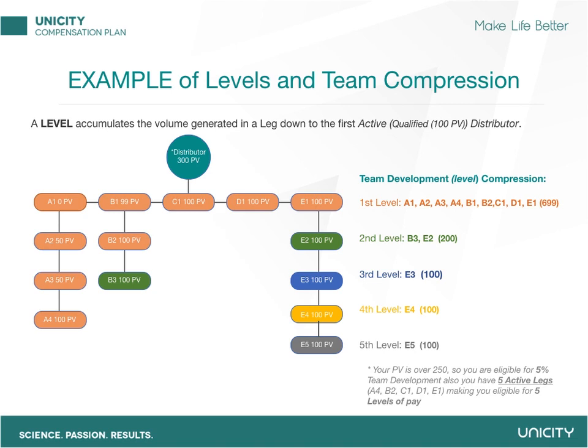The 2 green numbers are your second level, even though genealogically they aren't there technically. Blue 100, gold 100, silver 100. You've now got a significant amount of volume that you're being paid on. And again, because you're 5 legs wide, you then get paid 5 levels deep. A great example. Again, come back and map your organization that you're intending to build, or have the goal to build by end of the month, or actually have to see how you're tracking here to see where the gaps are that add value if you fill them.